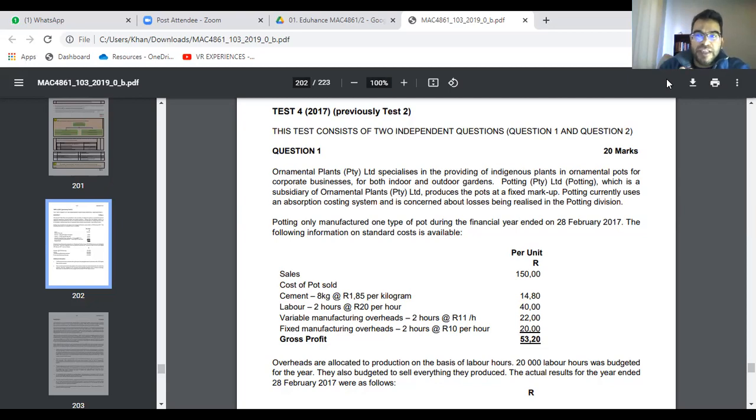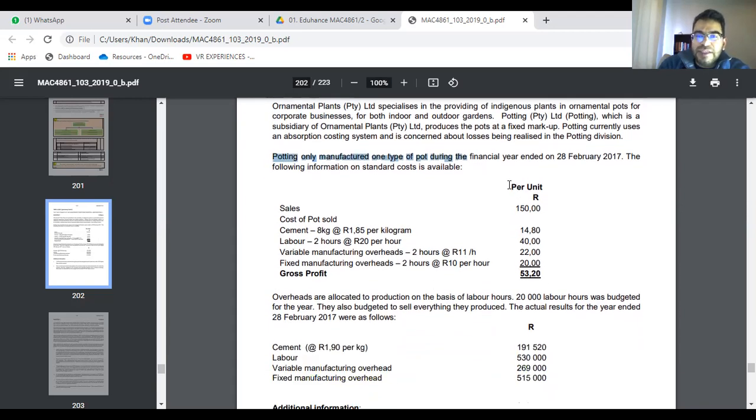But we know in this scenario, we're doing standard costing, okay? Then you can see in this here, they talk about standard cost. You know, standard costing is one of your topics. So that's important. So now you know, okay, it may be a standard costing question as well. What's very important, this is per unit, okay? So we can assume at this point in time that a pot is a unit. Oh, the other thing I wanted to make mention of is that they use an absorption costing system. So when they use an absorption costing system, you will have a volume variance for fixed manufacturing overheads, okay? So just take note of that.